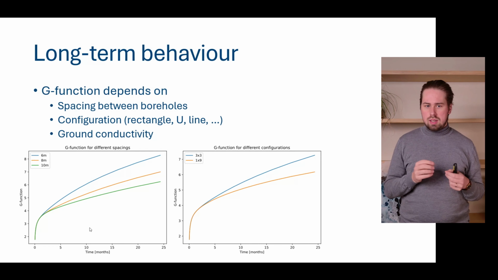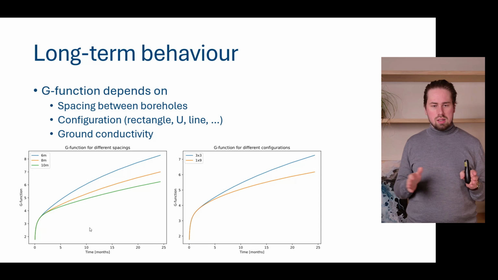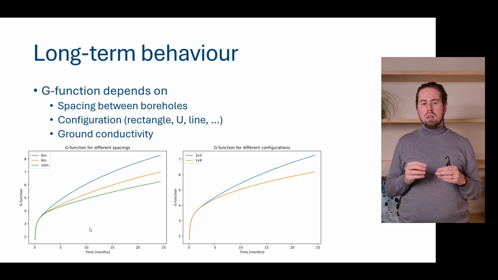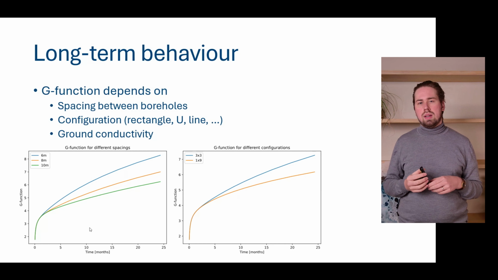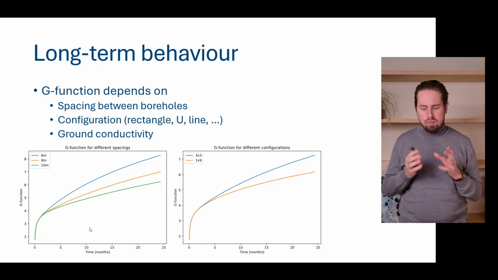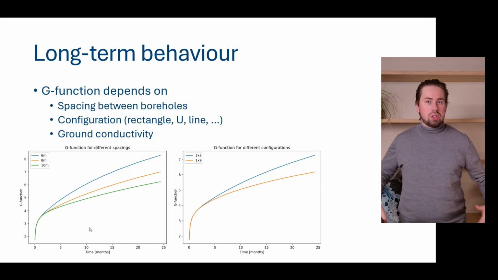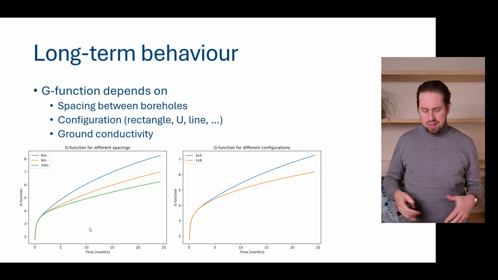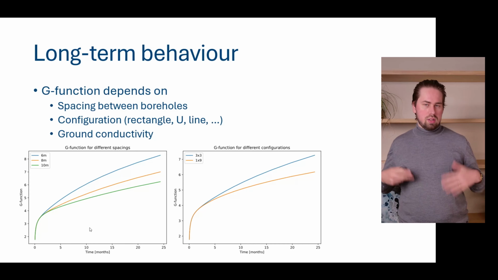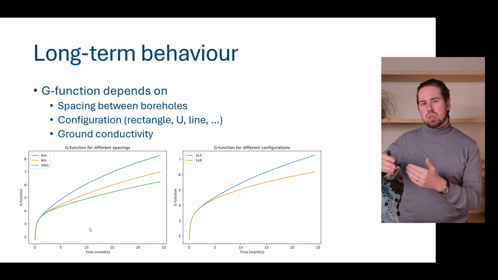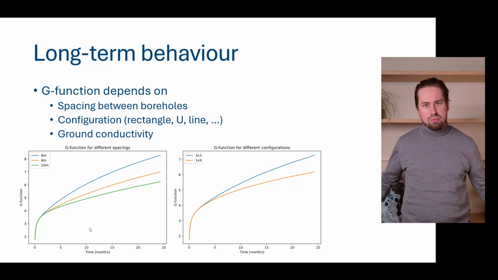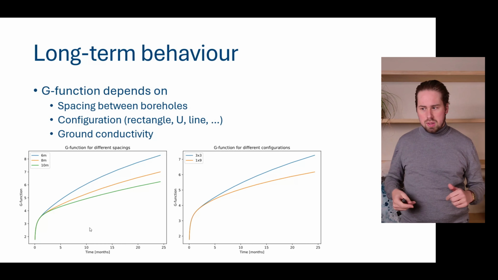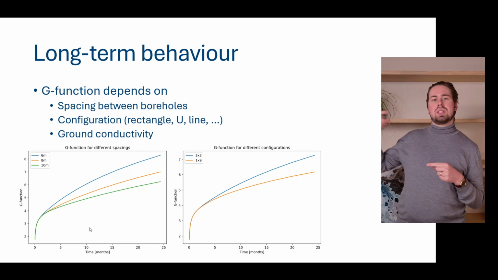But what is interesting is that if you go to short time scales, back to days for example, you see that all spacings overlap, and they all go down the same way. That's because, as I talked about, this region of thermal influence is small in the beginning. After 2 days, 3 days, the boreholes do not feel each other. They do not yet interact. The heat is trapped around the different boreholes, and it takes a couple of months before one borehole notices the other.